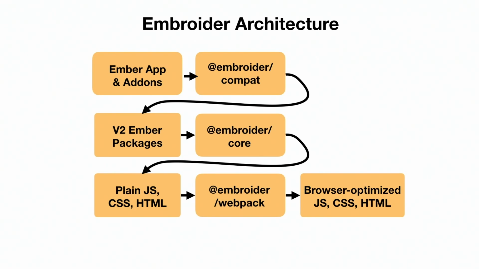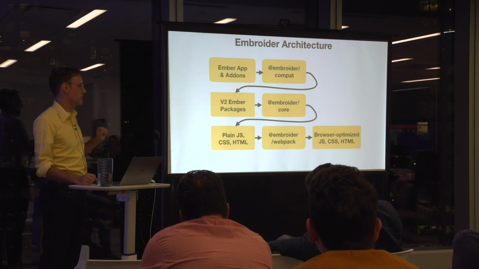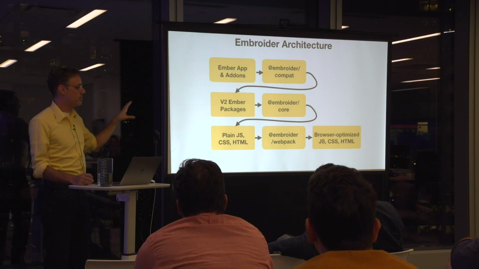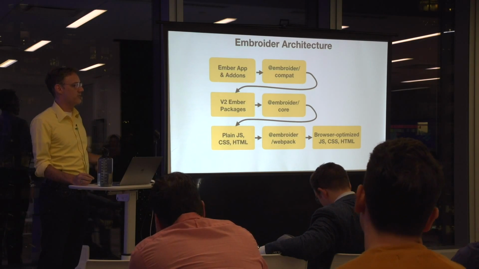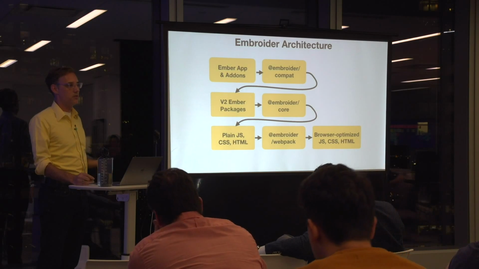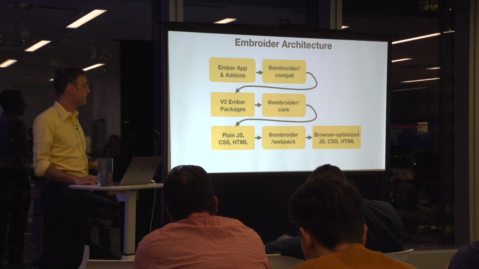Because by the time you get to the standard v2 Ember packages, every import really has one specific meaning now, right? That sets up the second stage, implemented in Embroider Core, to do the kind of analysis and traversal that wasn't easy or possible to do before, because of all the dynamism that we've already squashed in stage 1. So the 2 stages really support each other that way. So for example, the core package can do things like resolve every helper and component that's referred to in a template, because there's only static places they can come from now. All the dynamic stuff's been flushed out by the first stage.